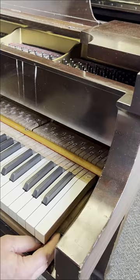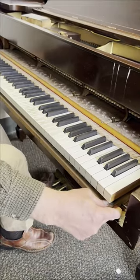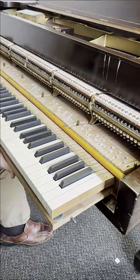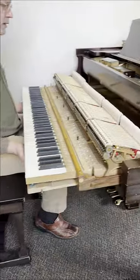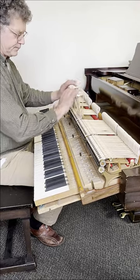That's very important. Sometimes you can press the shift pedal and wiggle that. That helps you get the action out easier. But you just pull it straight out without pressing down any of the keys. And now you have access to the piano action.